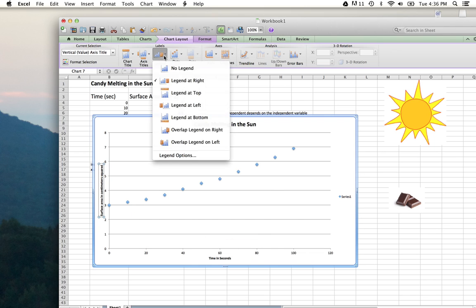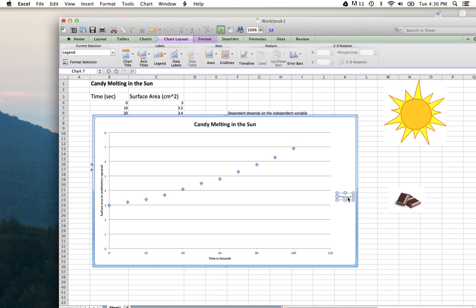And then over here in the legend, you can have the legend just the way it is. You can come in here and change it from series 1 to say something else, although it doesn't have to. Oh, I got rid of it, because there's only one trial, so we don't really need it. But if you had more than one trial, you would have to have trial 1, trial 2, etc. So now that I have my labels and I have my points, now I can add grid lines if I'd like to.